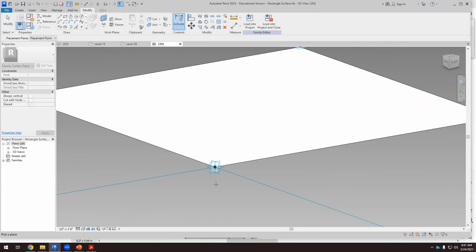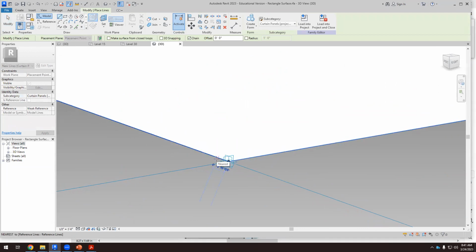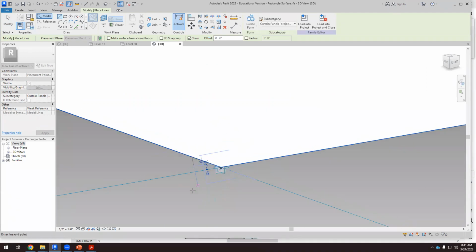I'm going to set the work plane because I want the work plane to be here. And probably I need to start working in this. Yeah, so I think that works. So this is 2 inches. This is 4 inches.